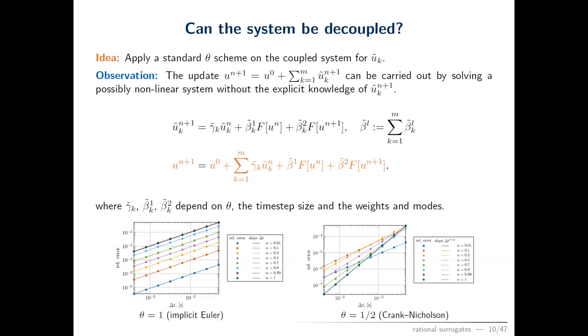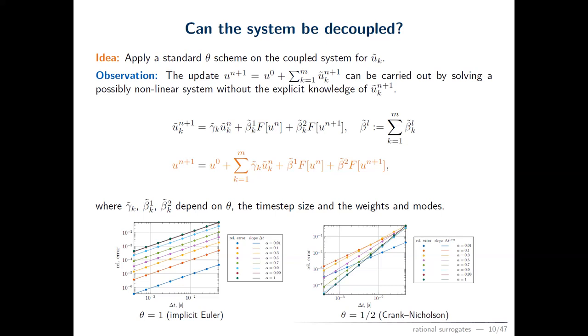Then the problem for all these mode equations, so the problem for all these u-tilde k, are completely decoupled. First, good news for doing numerics, because this means you can vectorize it. Secondly, they are always linear. Even if the original problem is nonlinear, they are linear. Thirdly, even if the original problem was a PDE, there is no operator involved in the mode equations. So you just crash it through. You have no inverse. It is just a decoupled ODE system. It's perfect for parallelization. It's perfect with respect to memory consumption.